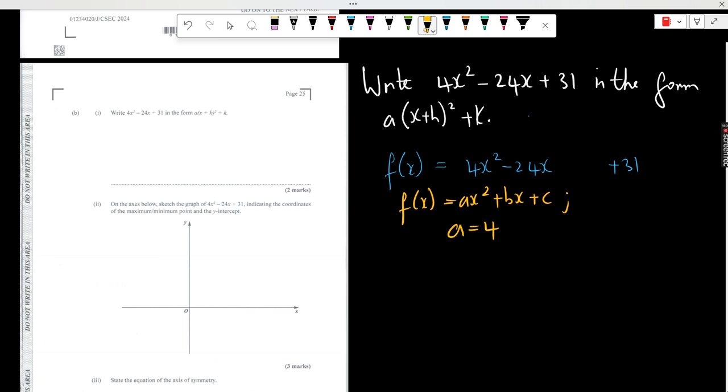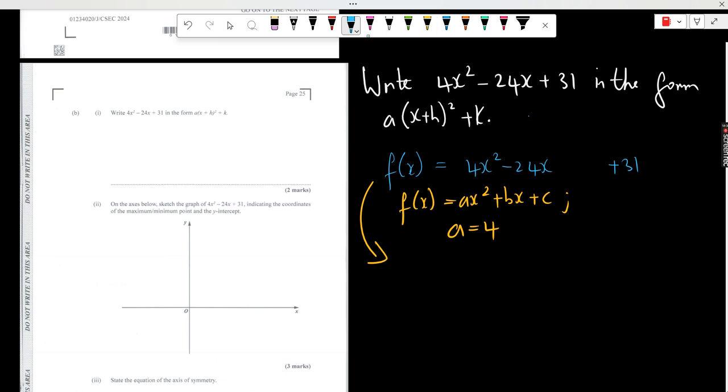Which means that we cannot proceed to completing the square just yet. We have to do something else first. We can only complete the square of a quadratic where a is equal to 1. So let me repeat that. We can only complete the square of a quadratic when a is equal to 1. If a is not equal to 1, we must first factor out the value and get an expression where a is equal to 1. So this is what we're going to do here, right?